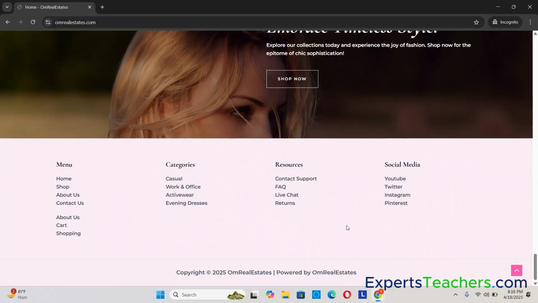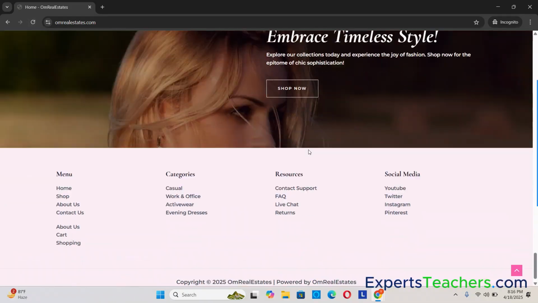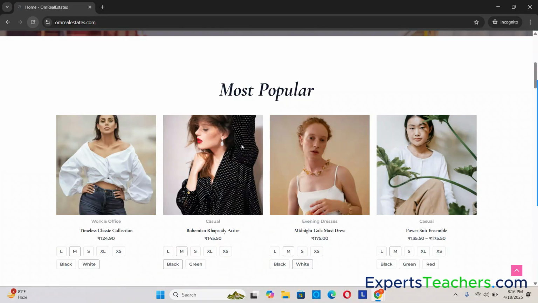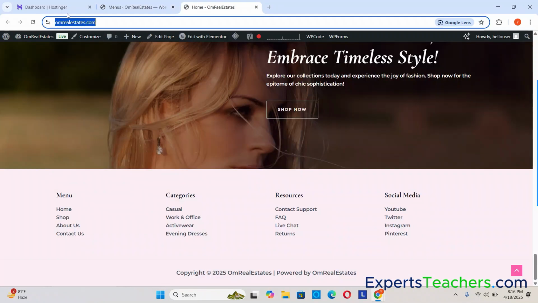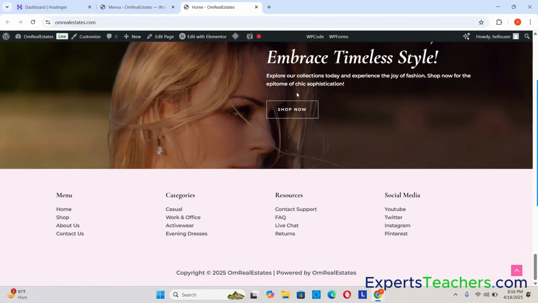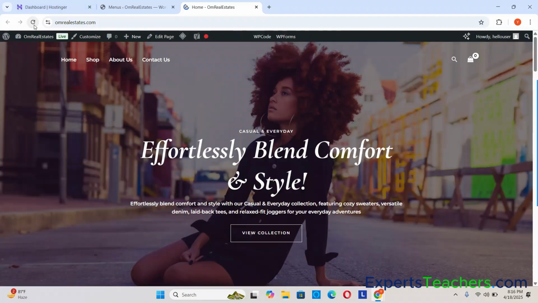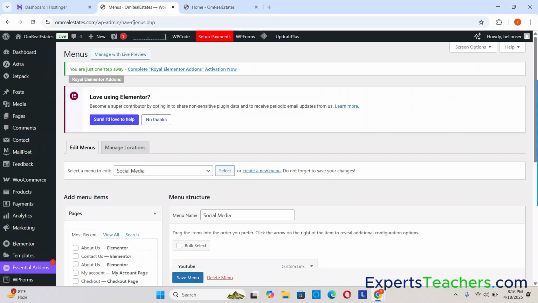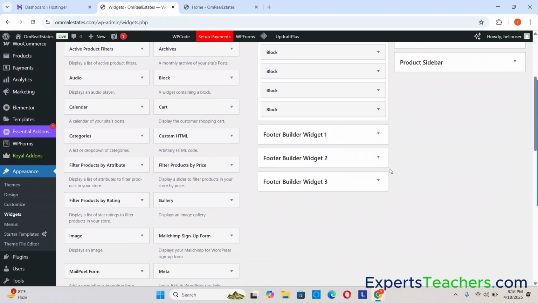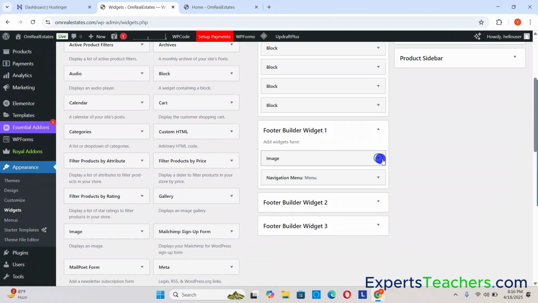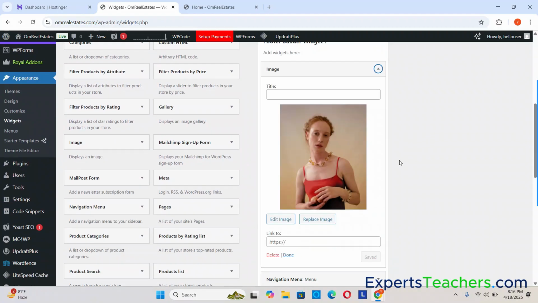So once you go away from that page, you can just see the changes, but it is not showing the changes. Sometimes there is a cache issue in the widgets. I just need to go to widgets again and check if the image is still there.